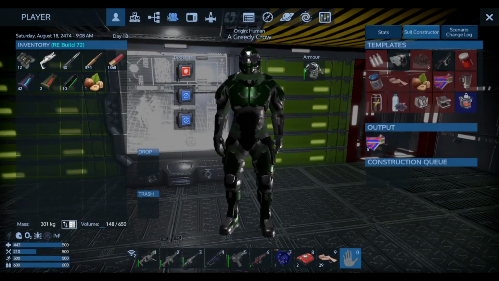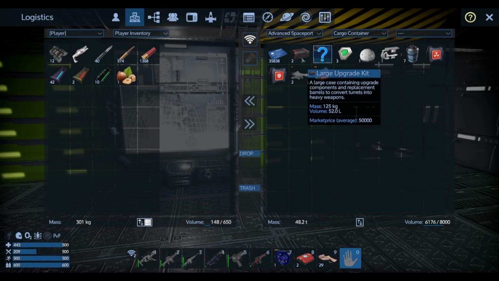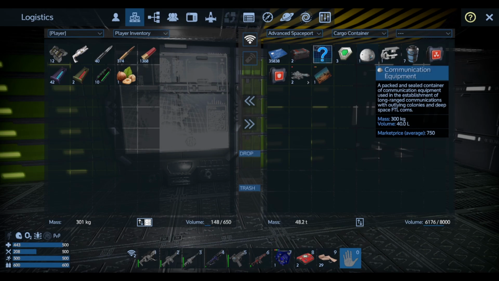But the crowning jewel, the cream of the crop, is in the cargo container here. It is this stuff. A bunch of cash. Two large upgrade kits. I got the encrypted schematic. We got those three quantum processors. I found some communication equipment for whatever reason. A packed and sealed container of communication equipment used in the establishment of long-range communications with outlying colonies and deep space FTL comms. It's interesting. I don't know if that's a commodity that I go sell somewhere, but we've got it.